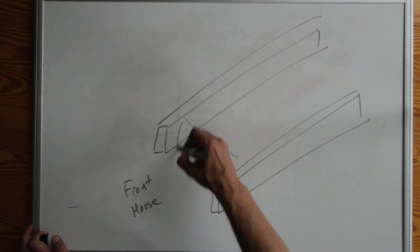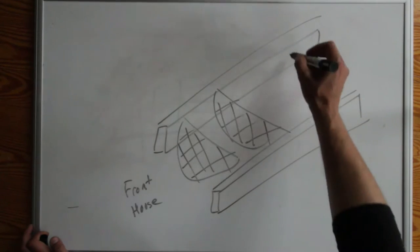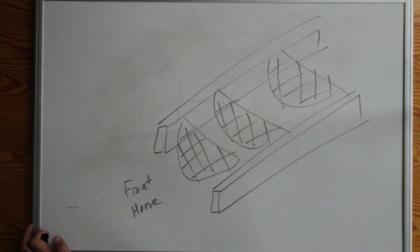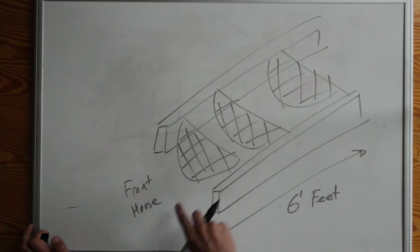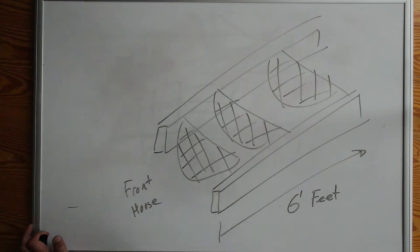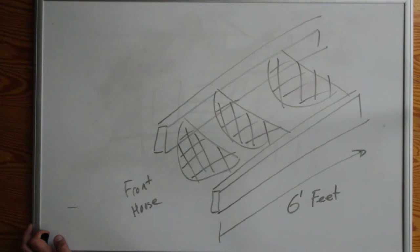The bees had honeycomb underneath the floor in the floor joists. The other issue was they were 6 feet. So we had 6 feet of comb sitting in between the two floor joists running away from us. So this should hopefully make the video that you're gonna see a little bit clearer.